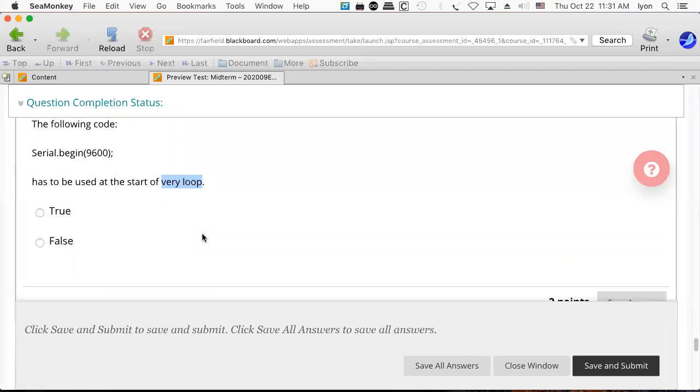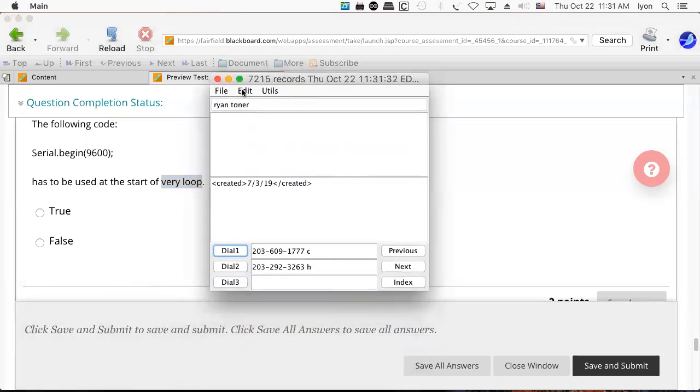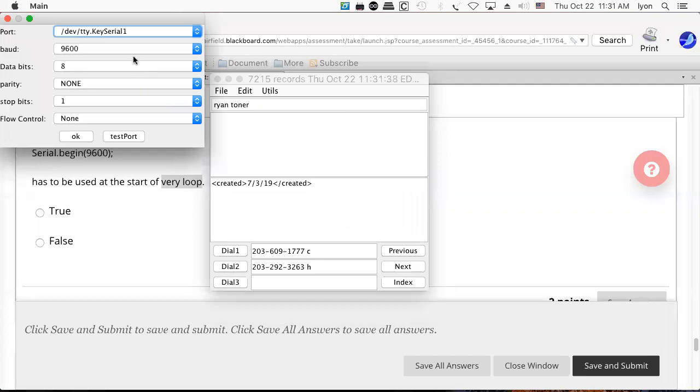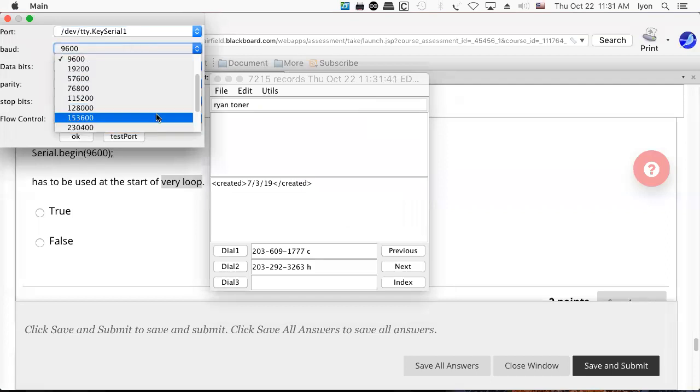Now, could you change serial port speed in the middle of your program? The answer is sure, you could. I don't ever do that. I don't think I've ever done it, actually. On the other hand, I have done it in my Java code. Here's an example. This is a Java program I wrote that does a serial port setup. And you can see you can change the serial port data rate. You can make it whatever you like, up to a point anyway.